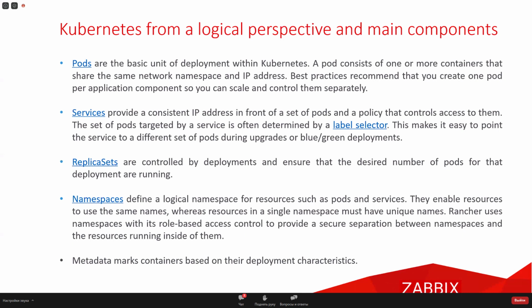And then we have namespaces. Namespaces are essentially used for, I guess, isolation and assignment of permissions. They're not used every time and they're not super critical. They're used in larger organizations when you have separate namespaces, maybe for separate teams working on separate projects, things like that. And then, of course, we have metadata that we want to have access to.